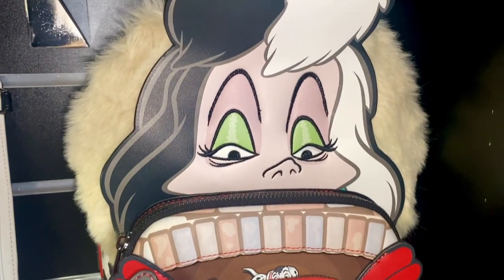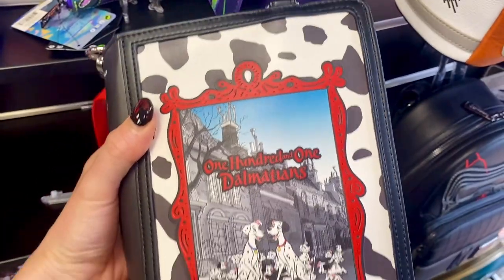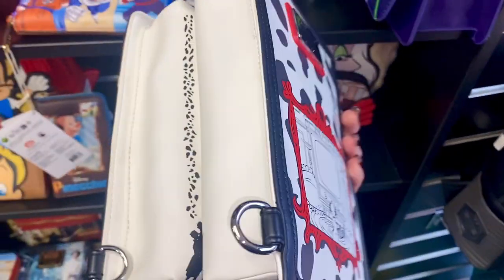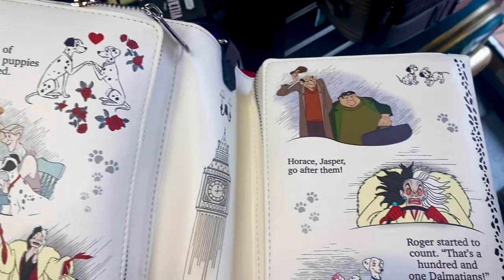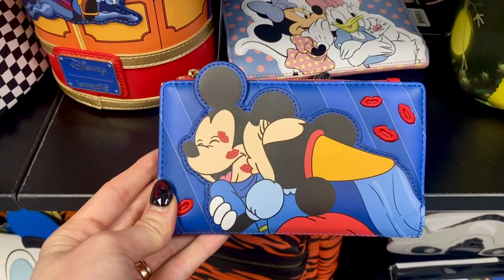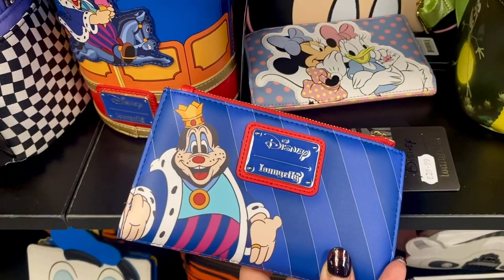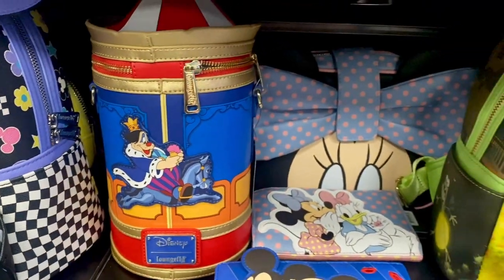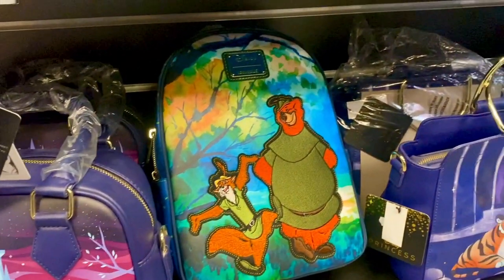So we've just looked at all the products from Loungefly that World's Apart in Birmingham had listed as new releases. Online there are even more new releases, but these are just what's available in this store. They also have so many more, so if you're looking for Loungeflys and want to see them in person, really think about visiting World's Apart in Birmingham. I'll show you a few of the extra ones they have and then we'll look at the new Loungefly releases for May.